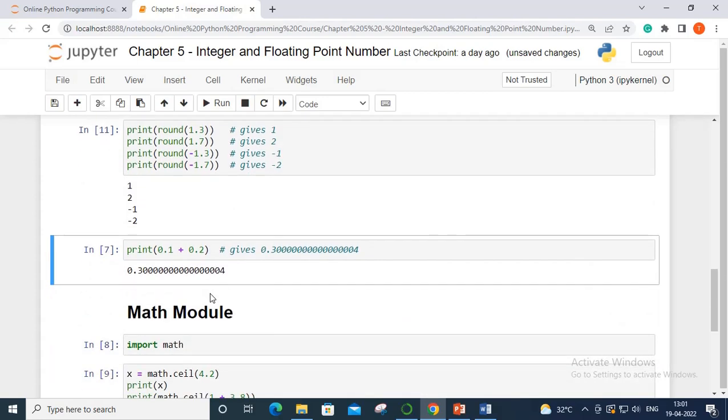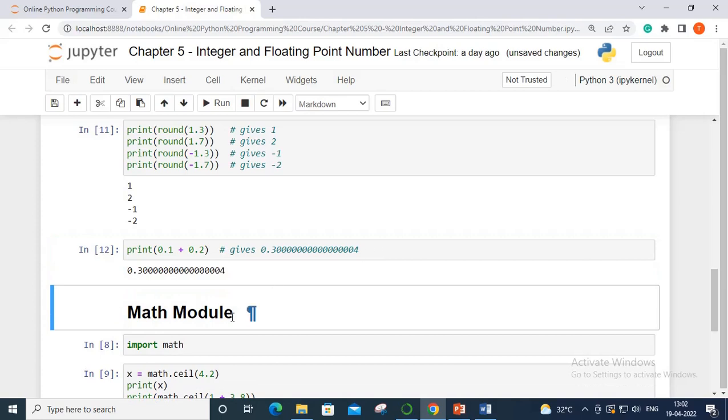Next, it is also possible to take the sum of numbers, the floating point, the integer, and so on. In this case, I'm going to perform an addition operation, 0.1 plus 0.2. It should give me the value 0.3, but it's going to give me 0.30000000000000004.